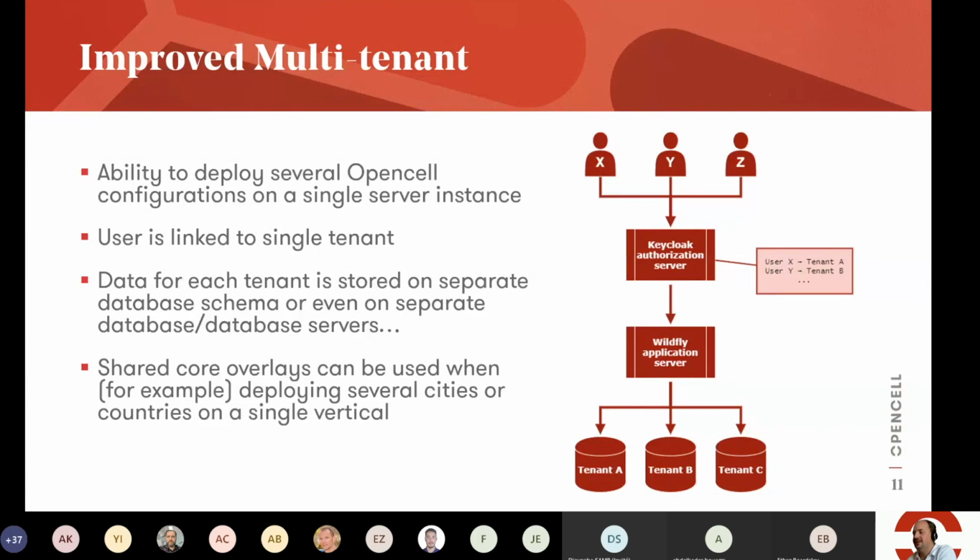First, we improve multi-tenant. We were already multi-tenant with multi-seller and multi-instance, but this form of multi-tenant we've implemented allows to have one single Opencell setup and one application server, but several completely separated databases.